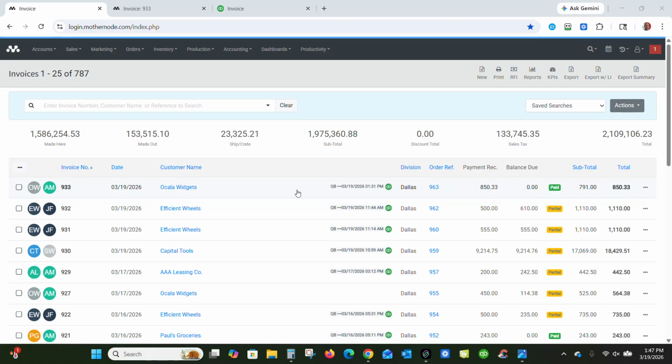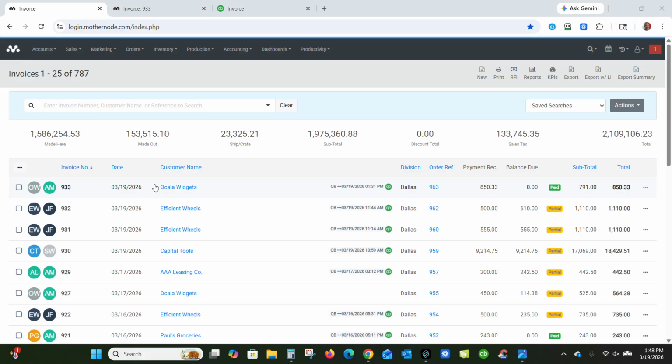The other payment scenario allows you to make the invoice payment in QuickBooks, again, as long as it's an actively synced invoice between Mothernode and QuickBooks. You make the payment in QuickBooks, and then it will sync back over to Mothernode and allow you to apply the payment. There are a couple of steps involved, which is why we recommend the process of adding the payment to the Mothernode invoice, because from there it just automatically syncs over to QuickBooks.